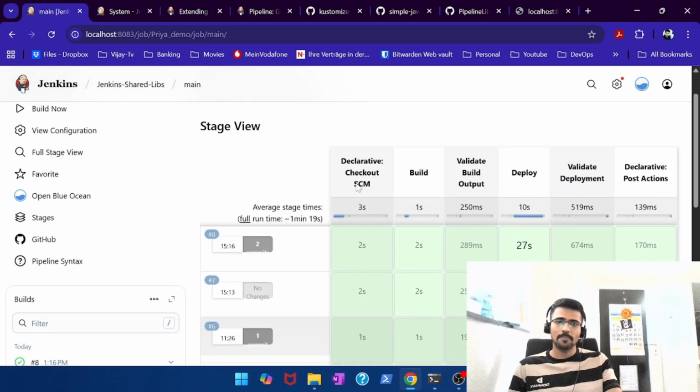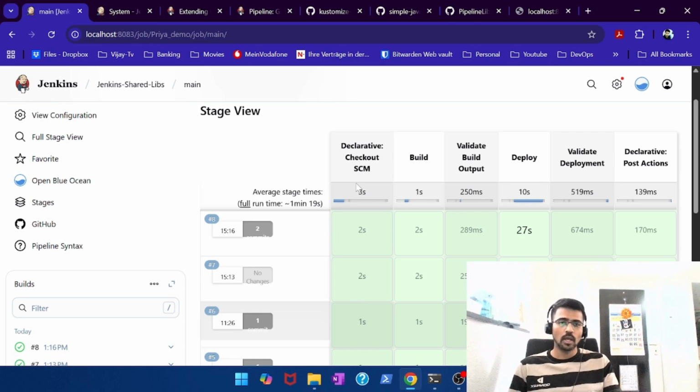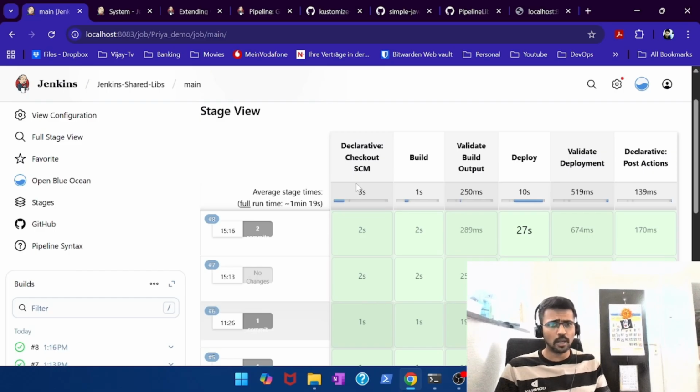So I hope the video was helpful, informative, and this is something that you could try. And if you're already someone who's using Jenkins in your workplace, I would highly, highly recommend please use the shared library function feature. It's super handy, super helpful, and it will definitely improve your DevOps work quality.